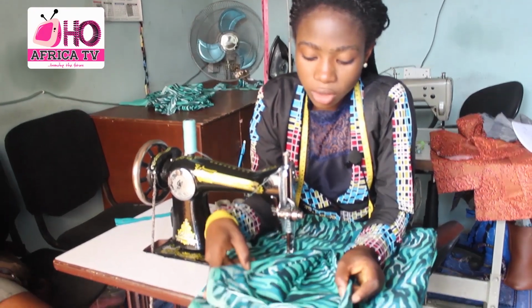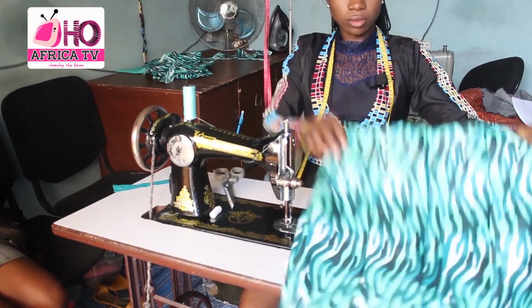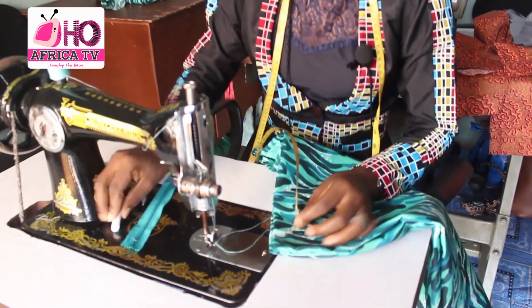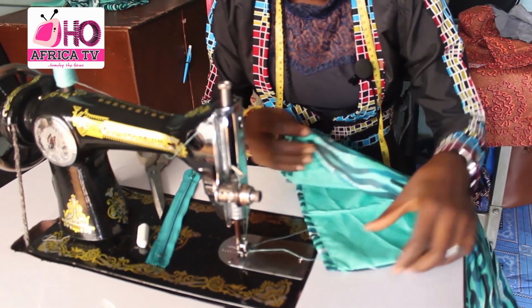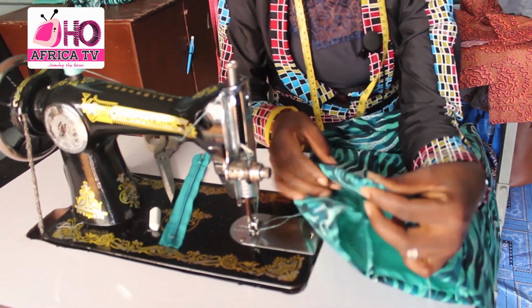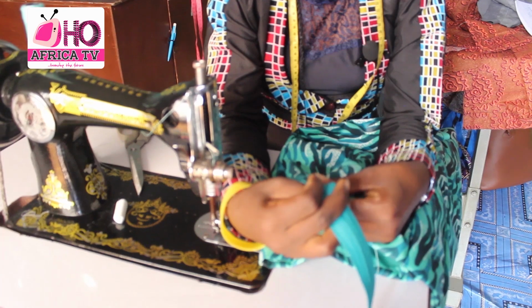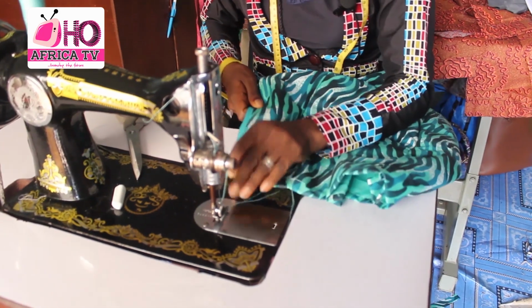Our skirt is almost done. So now we'll fix our zip. So our zip is going to start from here down, and the other side down. Tuck it in and start.